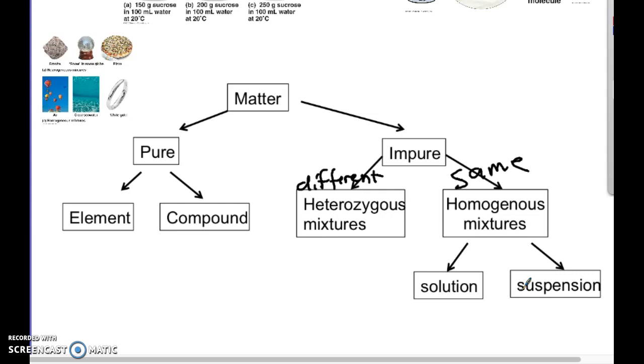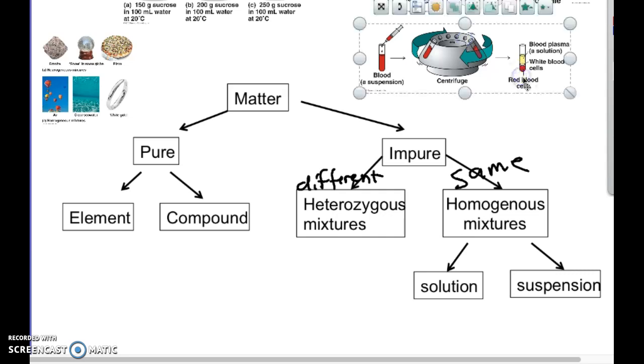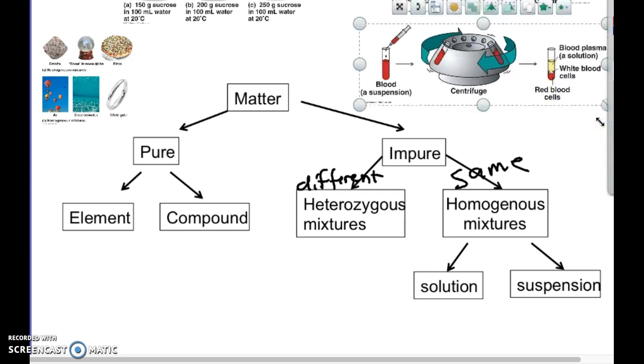For example, if you take blood and put it in a centrifuge, which is a spinner, it spins it around really fast. It will cause the blood cells to separate out at the bottom. You'll have the red blood cells, and you'll have the white blood cells, and you'll have a yellowy white stuff at the top, which is just the liquid part, and it will separate them into their different parts. But just to look at it, you can't see those different parts. Okay, but a suspension can be settled out, whereas a solution, they will stay together.